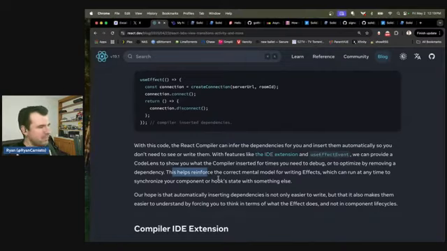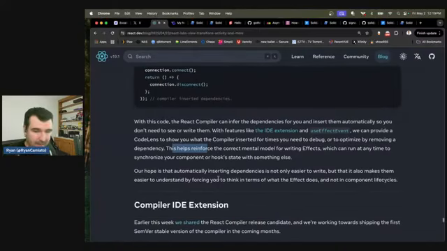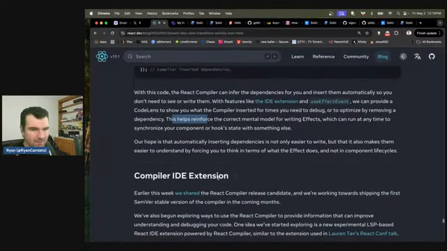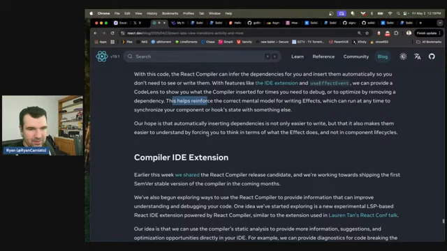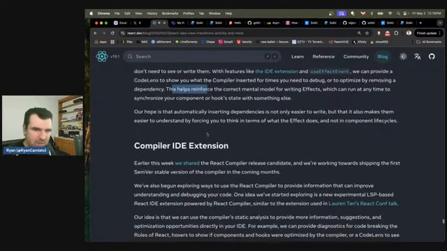But you have to understand the default means that if you tell people they don't need to write dependencies, they're just not going to write dependencies until they find that something doesn't work, or that their effect just runs over and over and over again. It seems very dangerous, but it will be interesting to see. Maybe people's developer flows are different enough that they're always sitting there using these built-in IDE tools to analyze how efficient their code is. Maybe that's something everyone does. So maybe this will work.